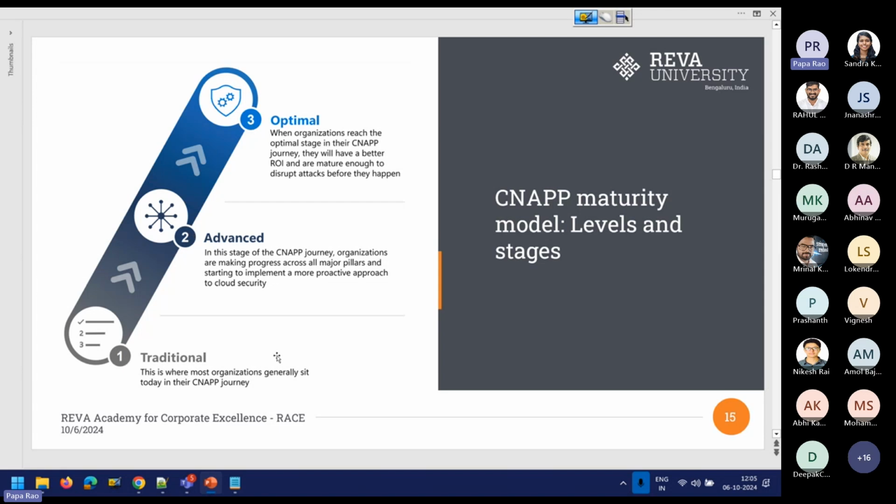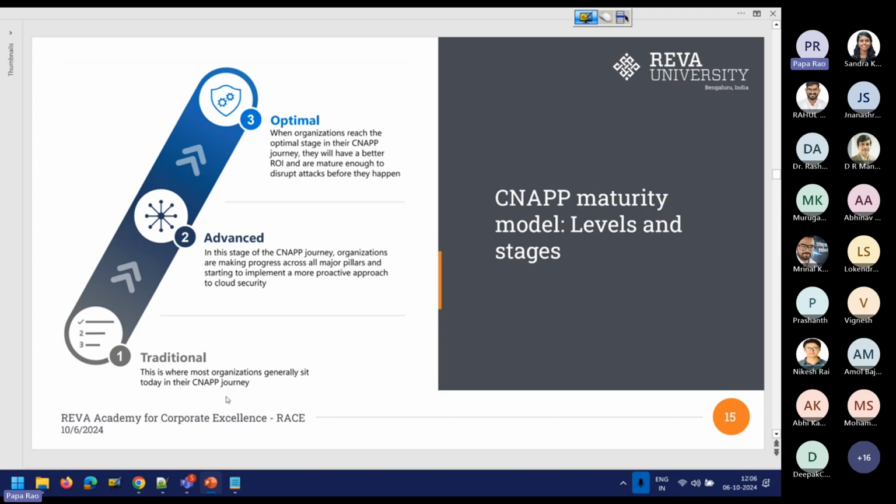The traditional is where most organizations generally sit today in their CNAPP journey, because in the traditional stage they have DevSecOps. They say that yes, we are up to the CNAPP. The things that are important as a part of the CNAPP platform are all well taken care of in my organization, but with a different set of tools.